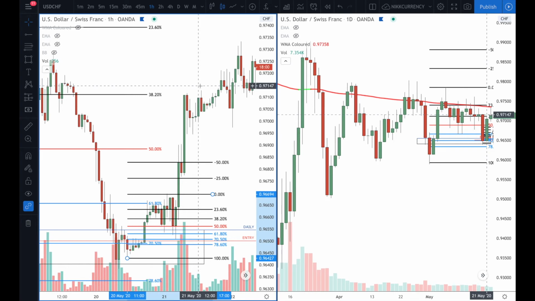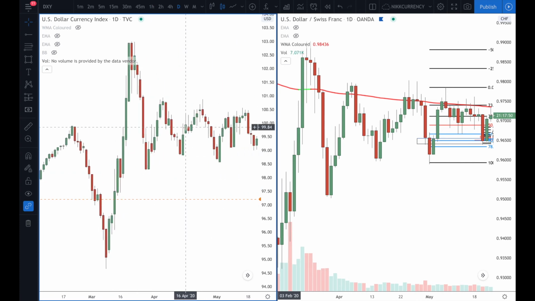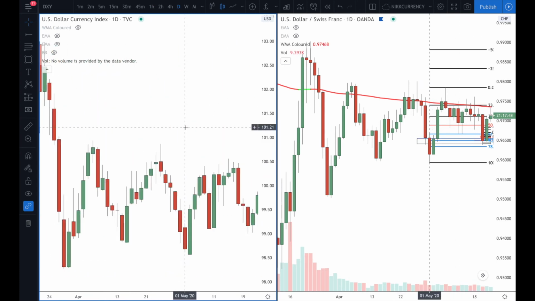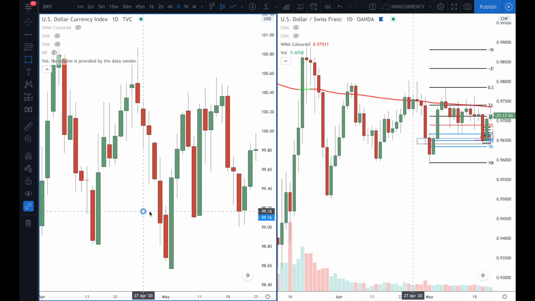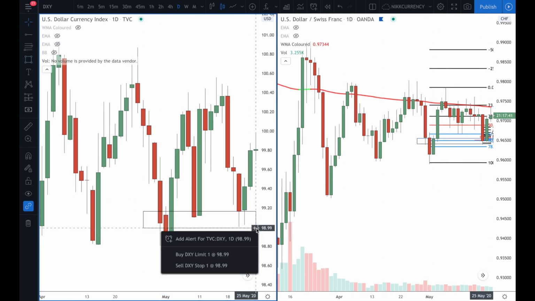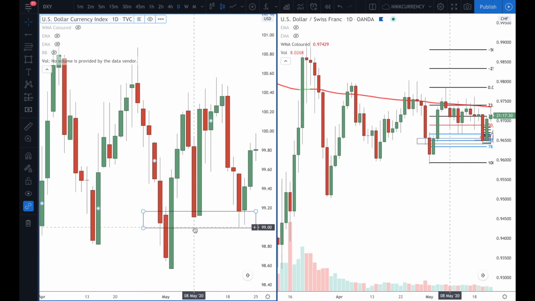For this trade, there are the technicals behind USDCHF, but we are also using technicals from the Dixie as well to make sense of this opportunity. We can see the dollar came into this zone, and there were two different pieces of data that were significant with price coming into the zone for the second time. One, we were actually filling a gap from the week prior. Two, we could see the reaction here at this level before.